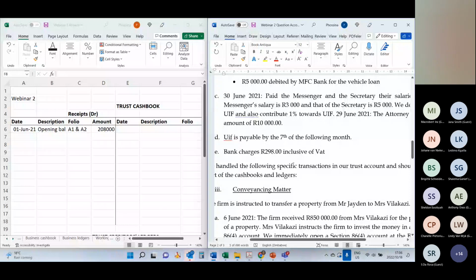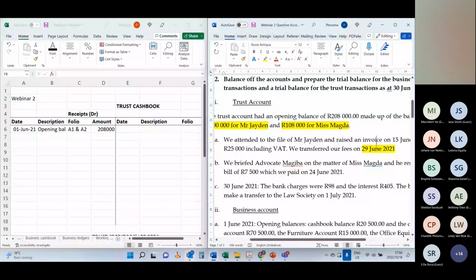So usually we also indicate on the business side for you to be able to record these transactions from the business side as well. So when we raise an invoice, then it means it's a business transaction. We have to then go and create an invoice, which is the journal that relates to an invoice. So in that case, you would find we are debiting our client, which is Mr. J, and we are crediting VAT as well as crediting our fees. So that's what we do. For now, because we are dealing with the trust account, let me just see if I should raise that one.